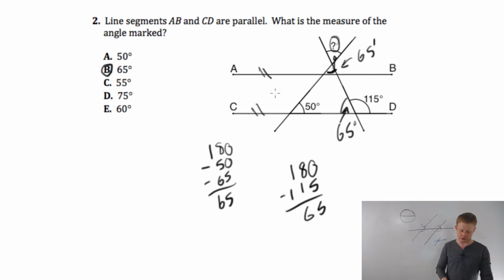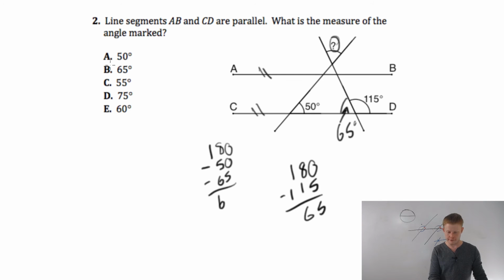So you could have also looked at this problem by saying, well, look, these are parallel lines, so this little baby triangle, this little tiny triangle, this will be 50, and this will be 65, and that'll be 65, and then that'll be 65. Not really a time saver here. A lot of times you'll actually need those parallel lines. This isn't one of them.